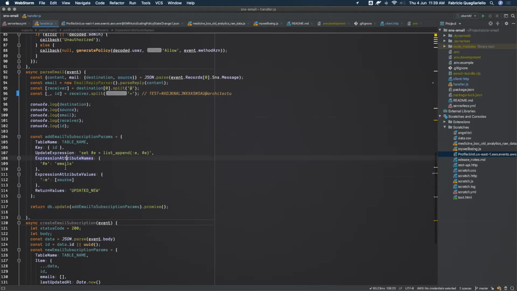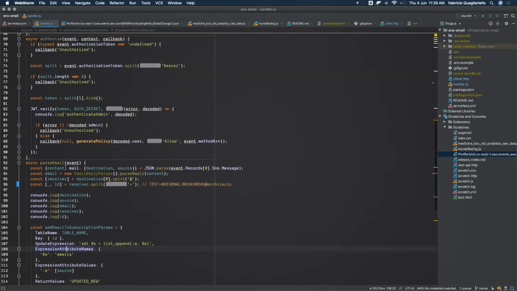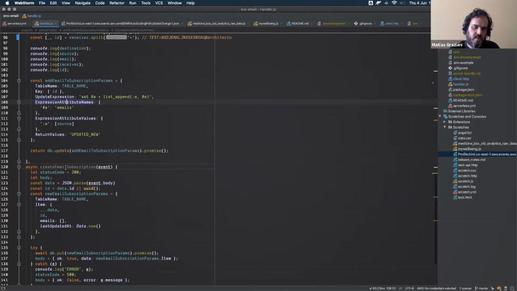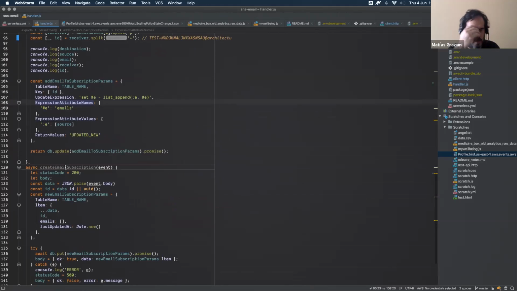And we add it in that emails array that the collection had. Actually, when I implemented this for a client, what we were using is creating a chat. If someone in the application sends you a message, you receive that message. And if you reply, what you reply that came here in the content was added to the chat so the other one can see it in the application. So basically replying to an email continues the chat that the user was having.